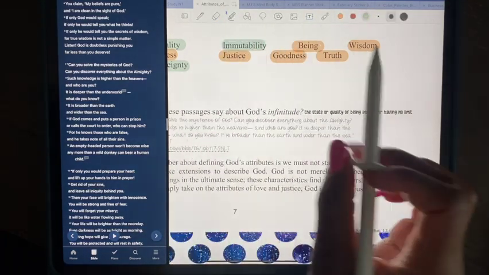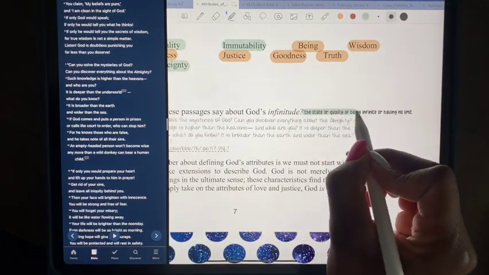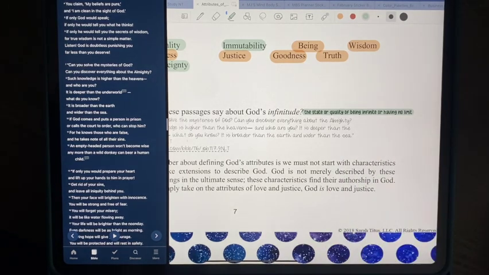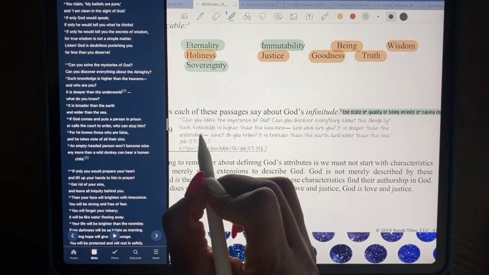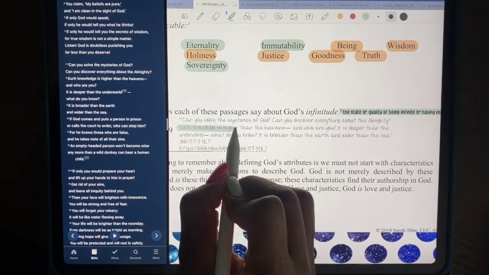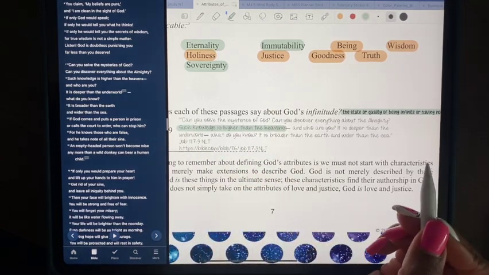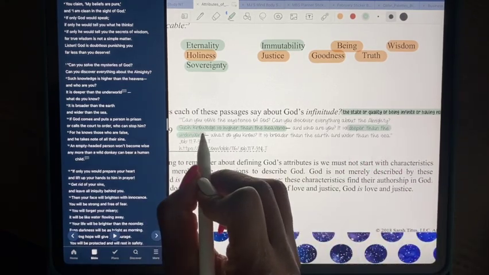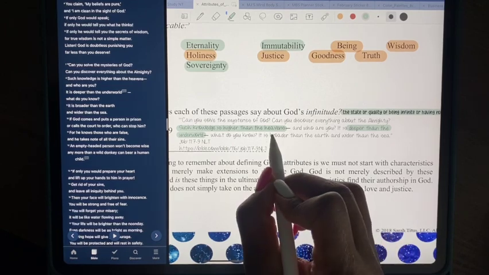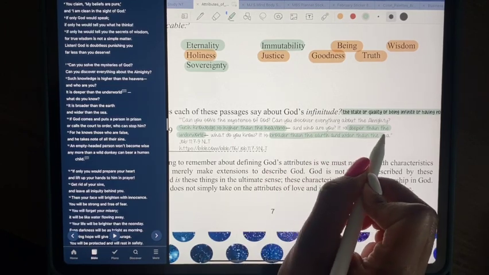So here I'm using that same highlighter that I used for all of the incommunicable attributes, and I'm highlighting that definition of the word infinitude. And I'm pulling out those key words and sentences that I read earlier to better define what that word actually is.